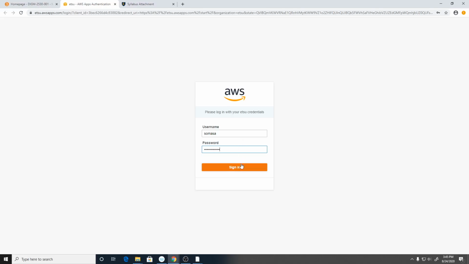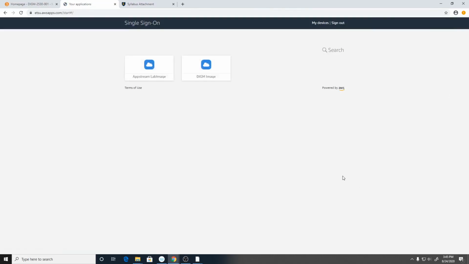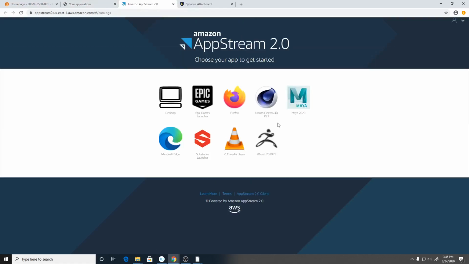I did it before and chose the web viewport, not the application installed in your system, so I don't have that option anymore. Now you just click on the DIGM image, and we'll have Substance, Maya, and ZBrush in here.